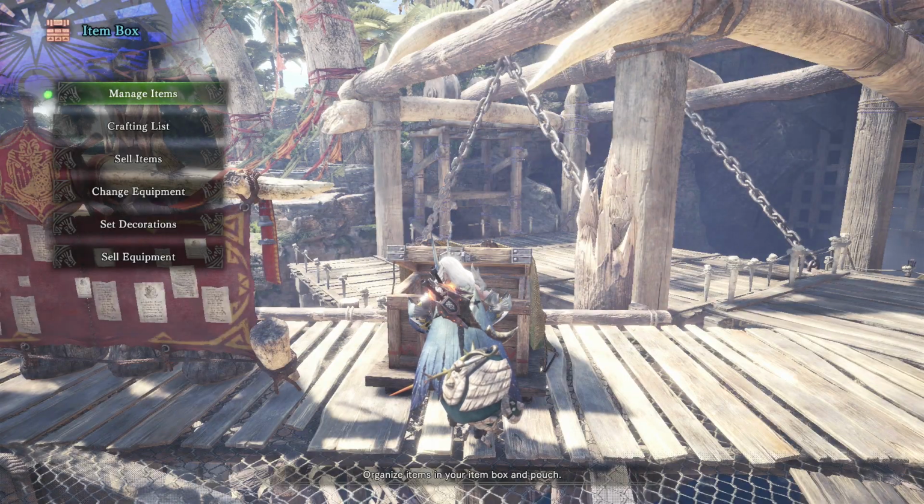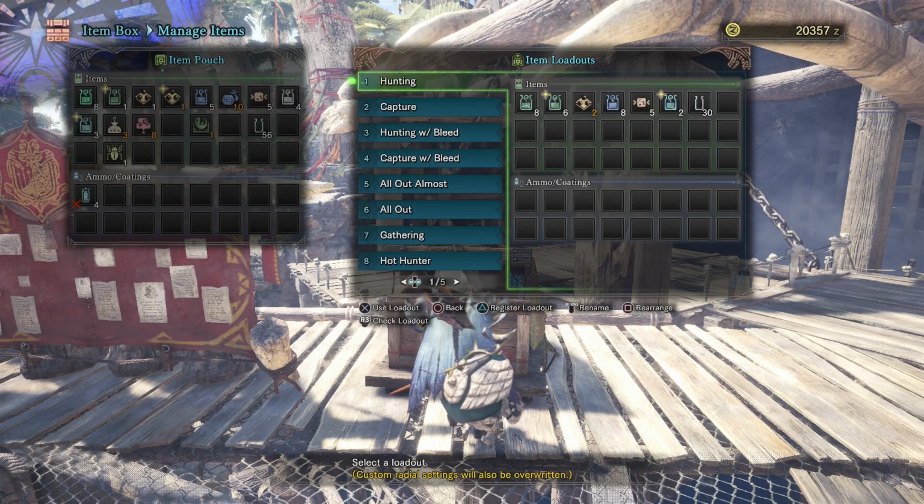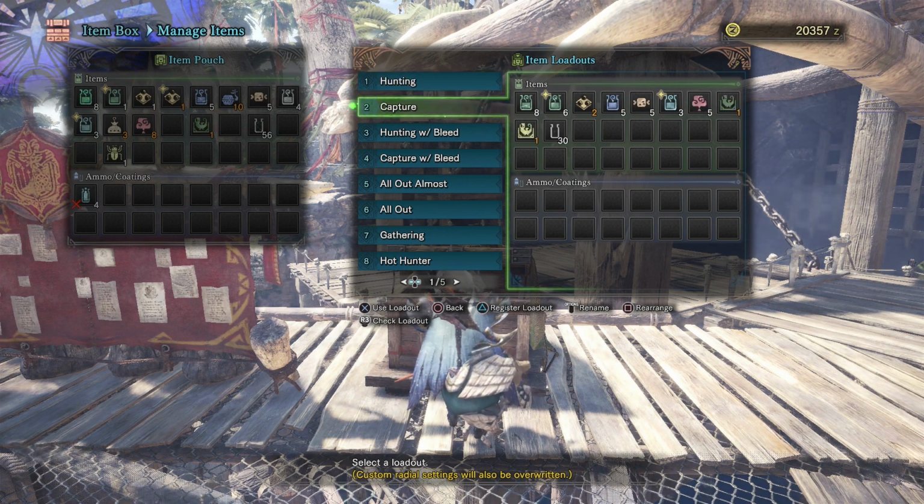Loadouts can be created by going to your item box, manage items, and then pressing the options button. The rest of the controls are right at the bottom of the loadout page.